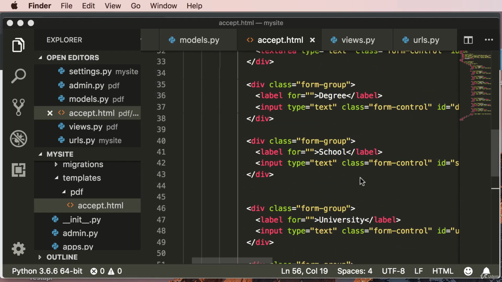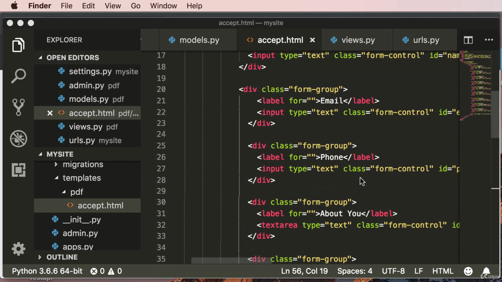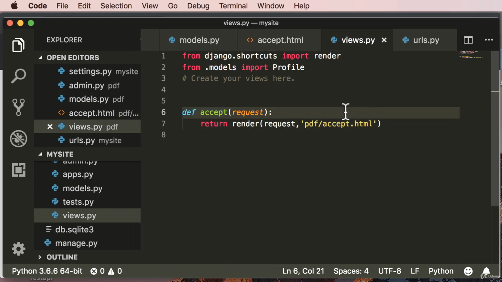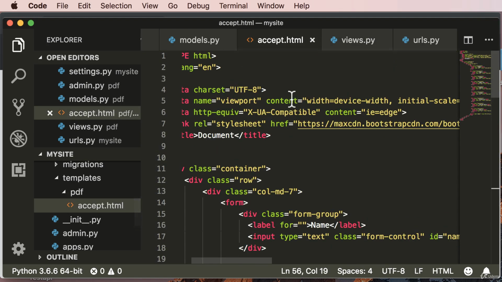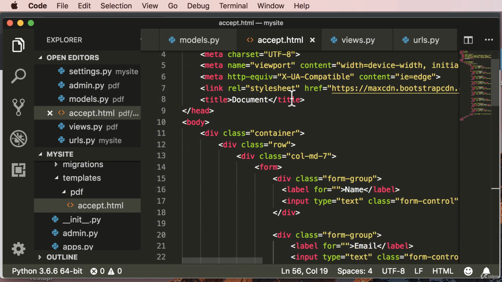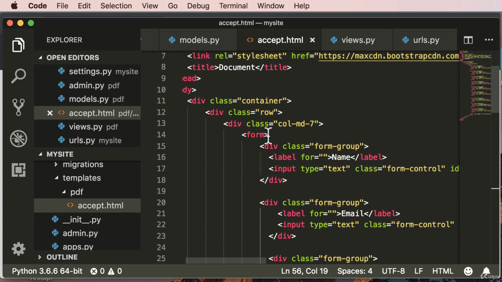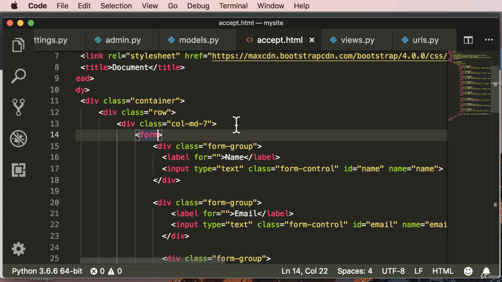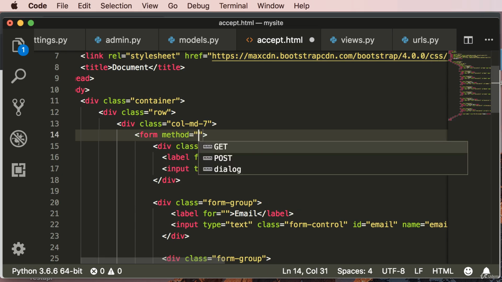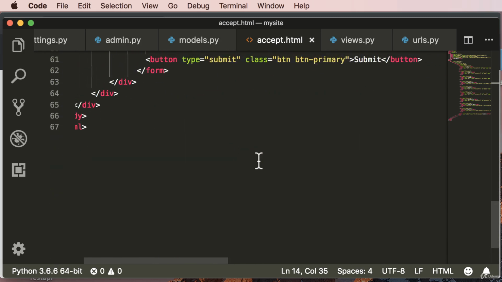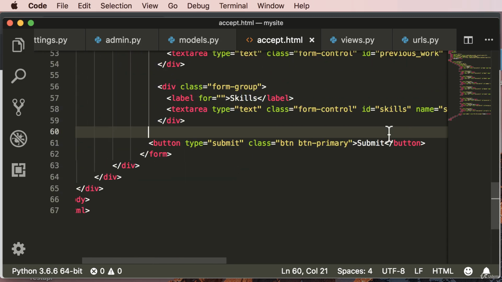So now, in order to handle the form submission, we need to go into the views, and in here we need to check if we get a post request. Right now, if we have a look at our form, whenever we submit this form, we should get a post request. For that reason, you always need to make a method type over here inside your form. You need to mention the method as post, so that whenever you hit the submit button on your form, we get a post request.